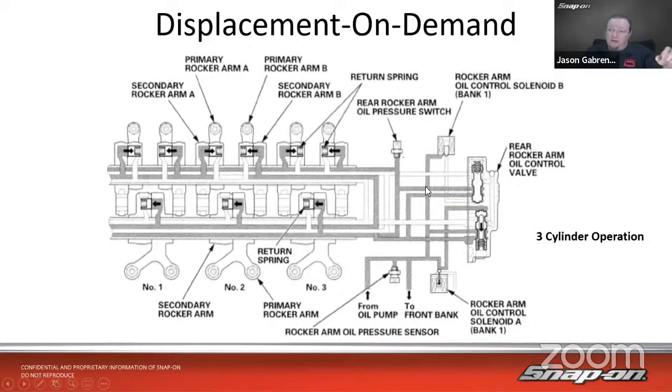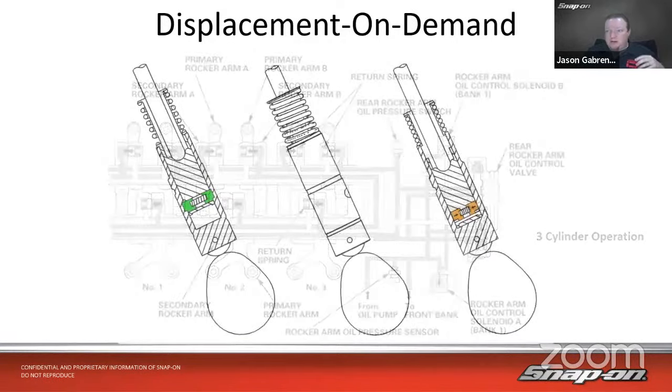Then we go down to 3-cylinder operation. Oil flow goes through all of these cylinders, pushes all the pins, and all the rockers act in that idle state at that point where they're not moving at all, just the idlers following the camshaft, not opening the valves at that point. So that's an overhead cam engine. That's how Honda would do it.